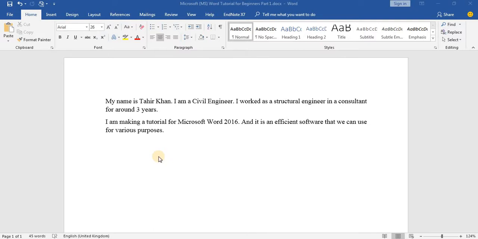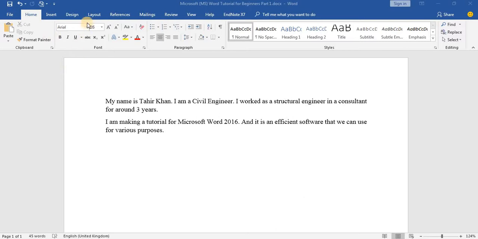Okay, this is the second part of the tutorial, and in this tutorial I am going to talk about the home tab. This is called the home tab. इसको home tab या home button कहते हैं. हम इस बारे में बात करेंगे. अब इसमें हम क्या करेंगे, जो भी चीज़ें इसमें हैं we are going to discuss it. All of the things that are included in the home tab, we will be talking about those things.